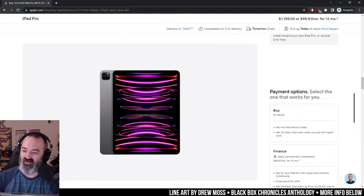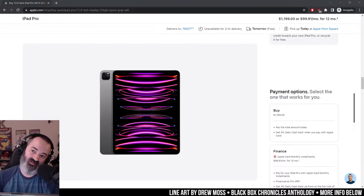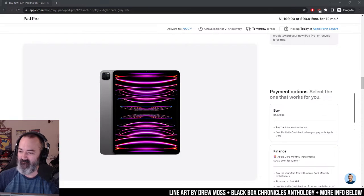I got a new PC and a Wacom Intuos 16. Exactly. For that money, you can get a gaming PC, a decent tablet. But ain't nobody else making iPads, so if you want one, you're going to pay for it. Yeah, the keyboard for it's going to be $500. Yeah, I forgot about that. The $500 keyboard.